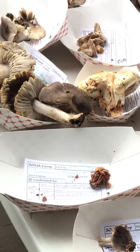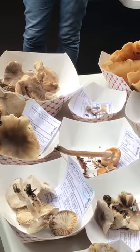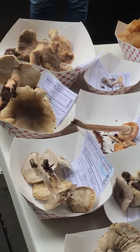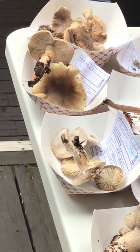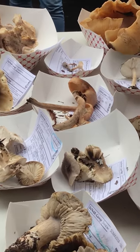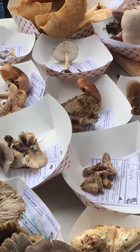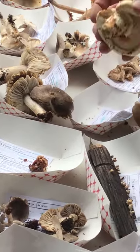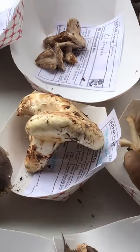So if you do a spore print by putting the mushroom down on a piece of paper or a hand, and you stand here for a half hour or an hour and wait for the spores to drop, you'll get the spore print on your fingers or on the piece of paper. And that spore print is consistent with the species of the mushroom. So the color of the spore deposit doesn't change within the same species depending upon its so-called mood or something like that.